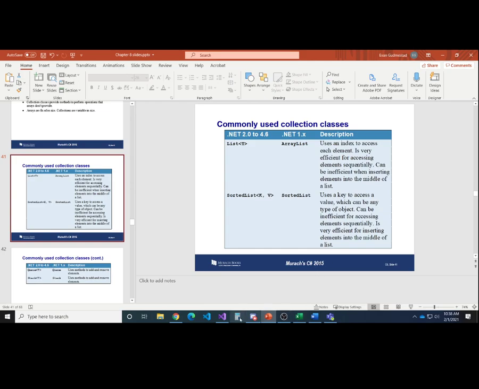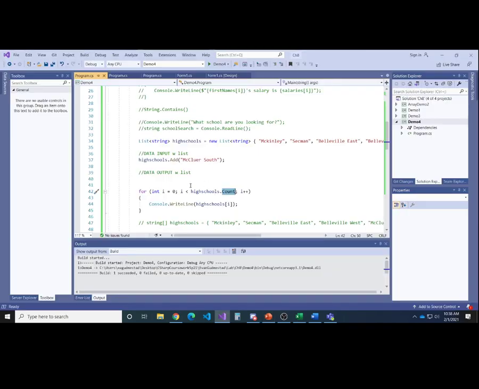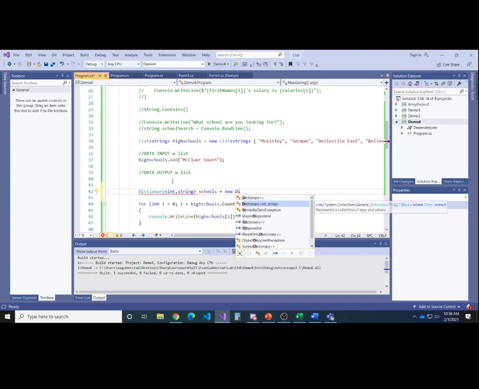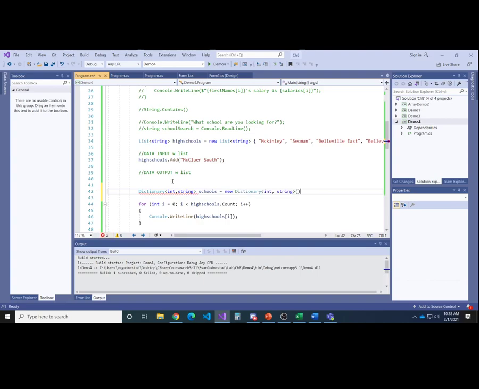Let me see if I can give an example of a dictionary. When I have a dictionary, we have a key, and maybe the key is an int, and the value is a string. Schools equals new Dictionary int, string. Now we're going to have to import something here.